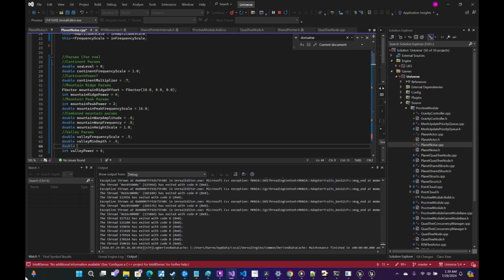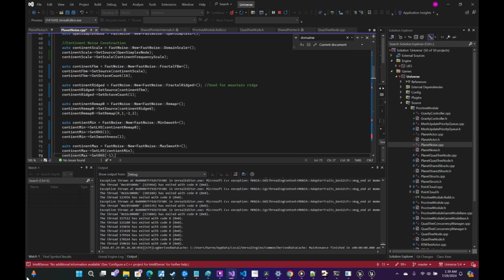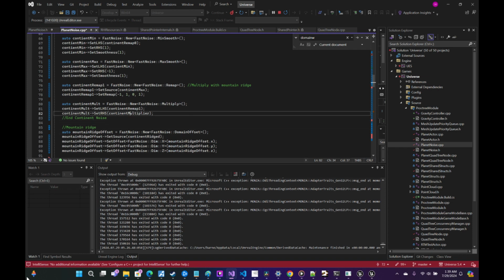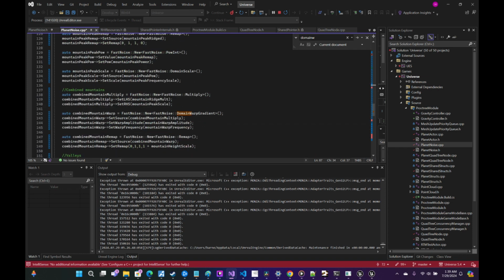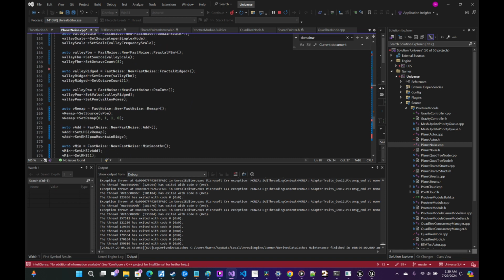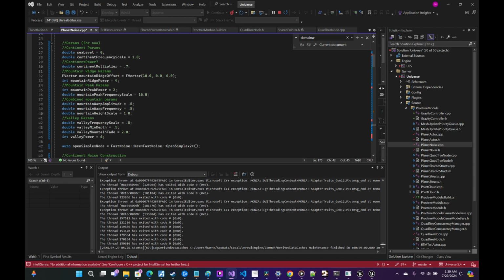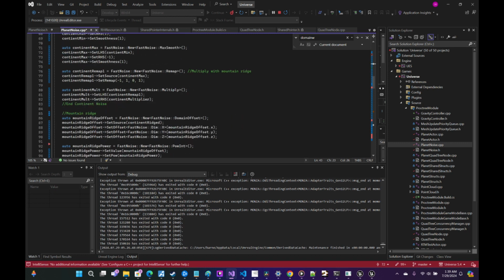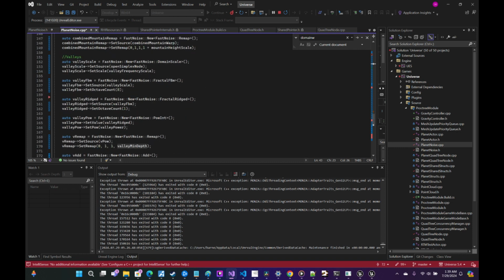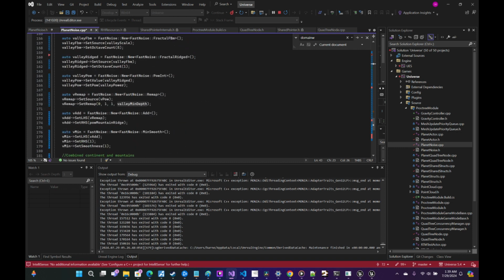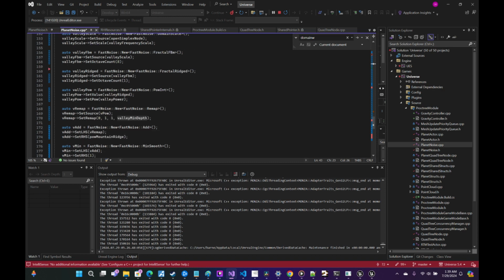Valley fade 2.0. So our remap back down here goes to power and depth, fade. This valley remap.